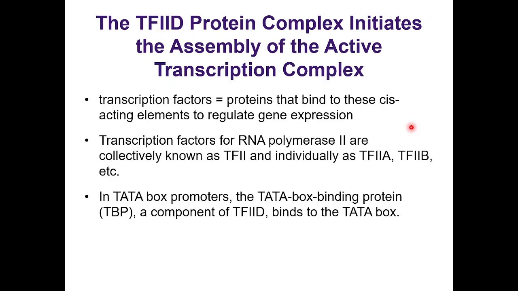So the transcription factors, the proteins that bind to these cis-acting elements to regulate gene expression, transcription factors for your RNA polymerase II are going to be collectively known as TF, transcription factor, TF2. Which one does it act on? 2. I know, every now and then you're reminded that biochemists actually do pay attention to their terminology and are careful about it. Yeah. Go figure, huh?